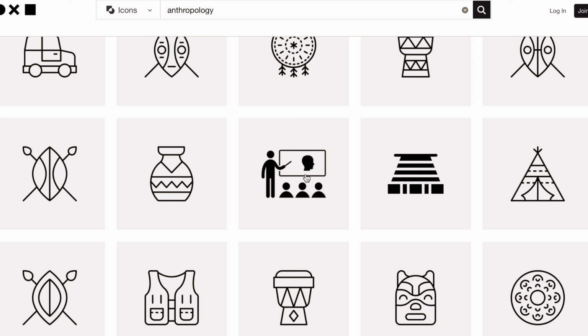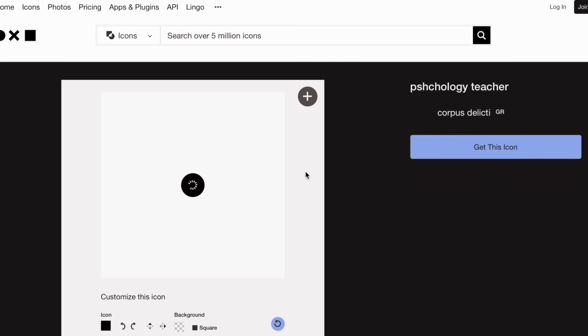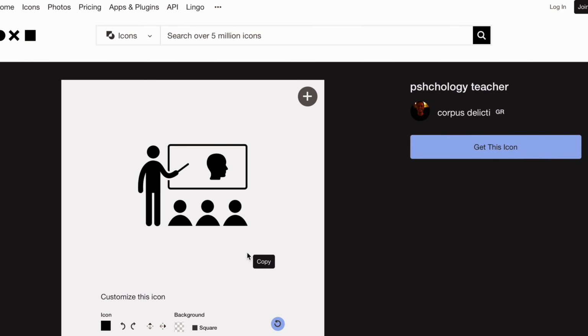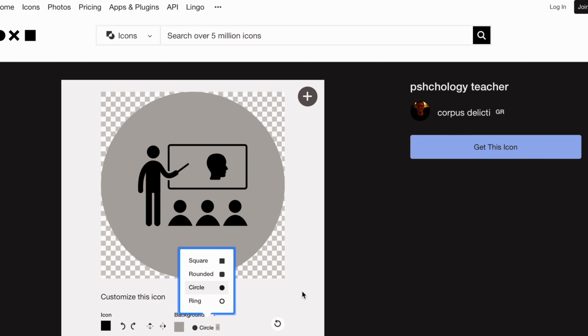And this is actually pretty cool. You get into some really non-traditional, sometimes kind of hokey icons that can be a little corny. So in this case, I can customize this. It actually is more customizable, at least from what I'm seeing here, than Flat Icon. So I can choose a background color. I can choose, is it square, rounded, or circle? So super cool.